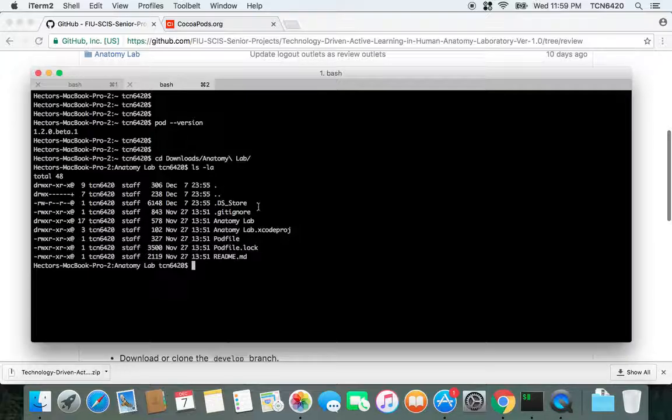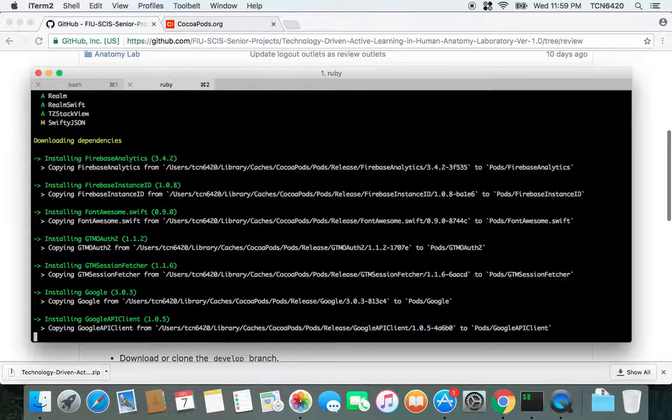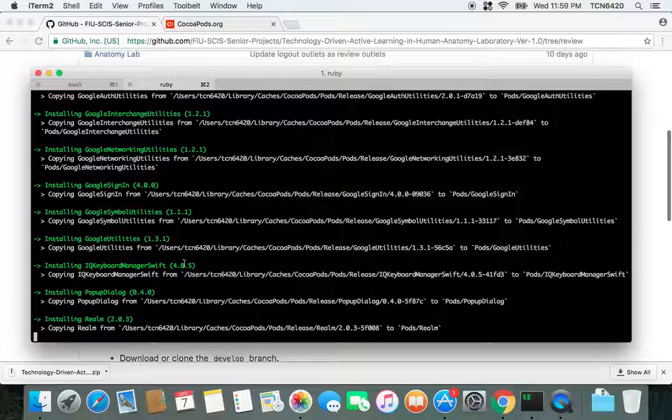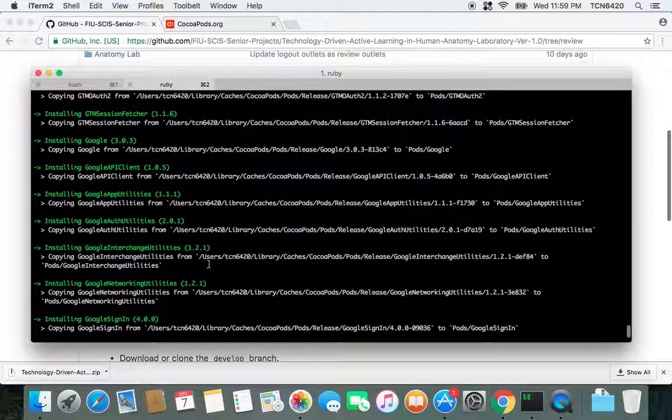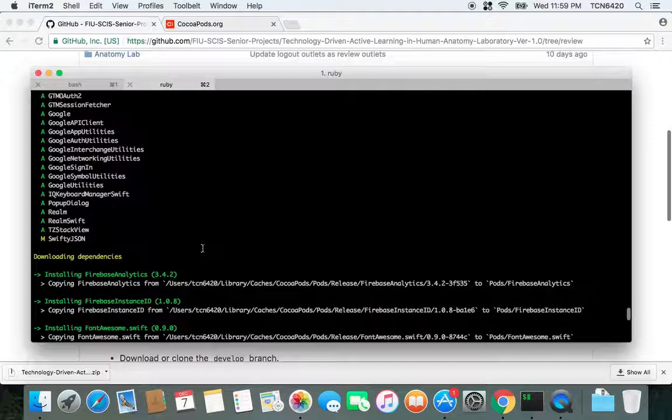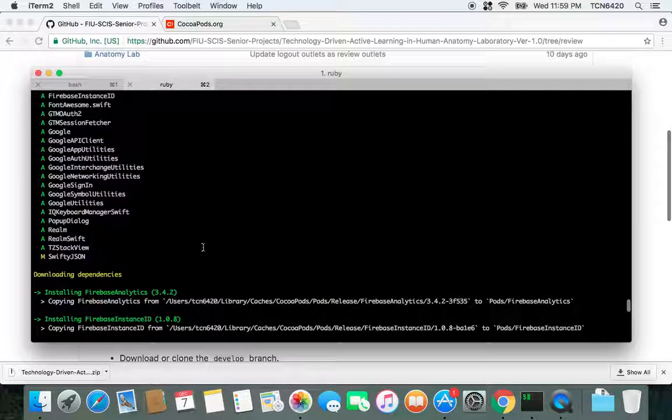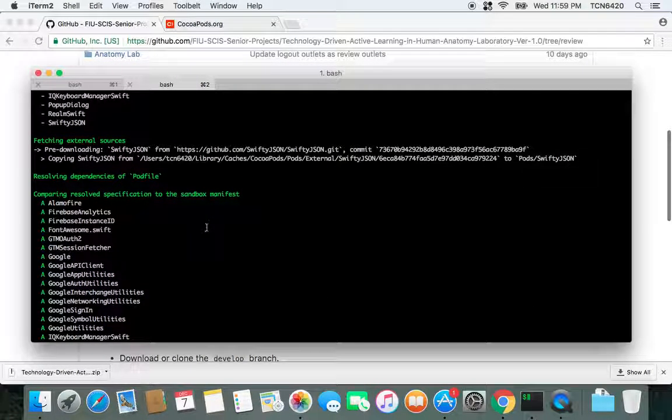So once you're here, you're going to use the pod install command. And I just like to flag this with verbose so I can see the output of everything, to see if everything went smoothly or if any error happened. So once you hit pod install, the command, which is Ruby, is going to fetch all the third-party libraries that we set in the Podfile that we will use.